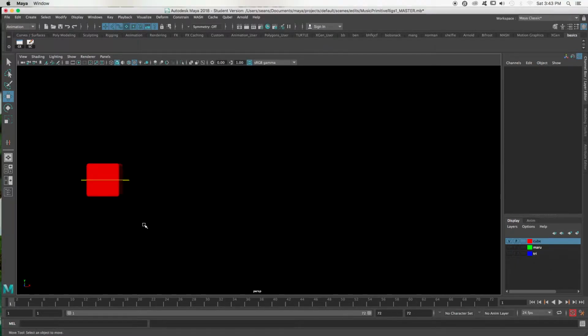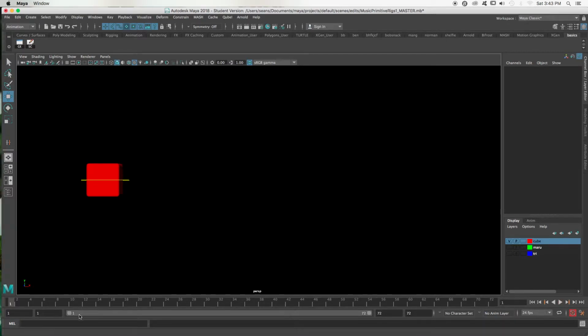Using the timeline is basically how you are going to animate everything. You're going to key everything pretty much either using the timeline, the graph editor, and also the channel box. But the majority of it, especially in the beginning, is going to be the timeline. So let's get started with some simple stuff. Obviously with left mouse, you can drag and move your time back and forth.